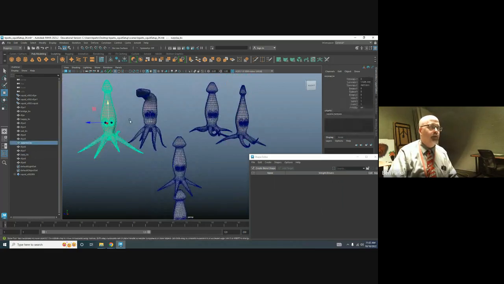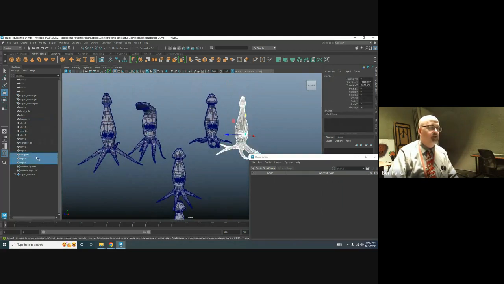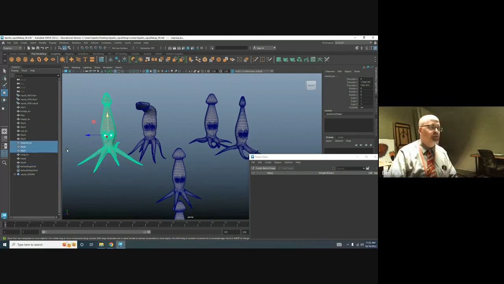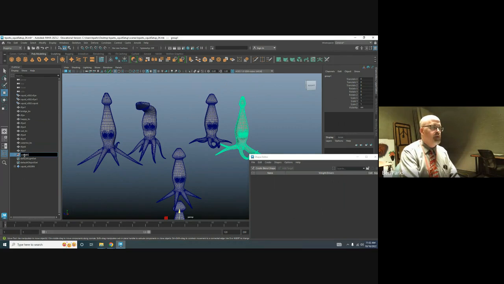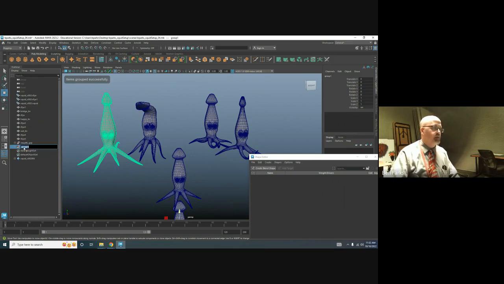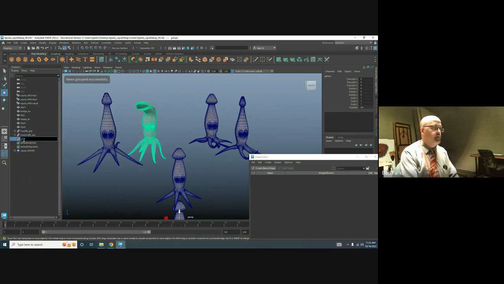And I have my surprise, my sad, my happy, my crazy, and all of their respective eyes. I recommend, you don't have to do this, but I recommend just grouping these so you know which eyes go to which characters. So I'm just going to group these. I'm going to call this one crazy BS underscore GRP. This is going to be surprise BS underscore GRP. This is going to be sad BS underscore GRP.